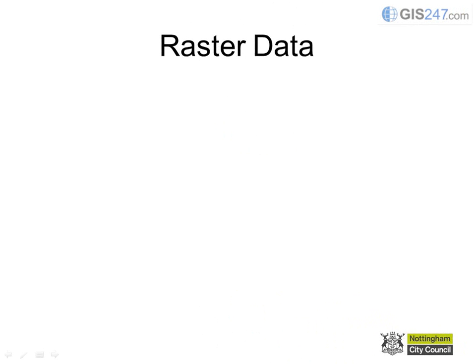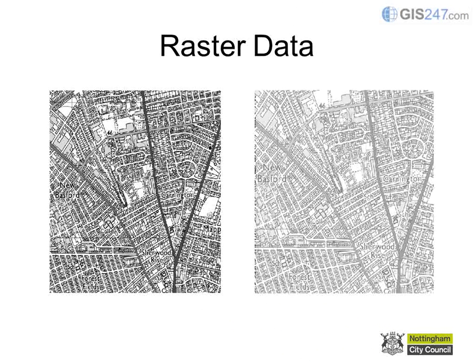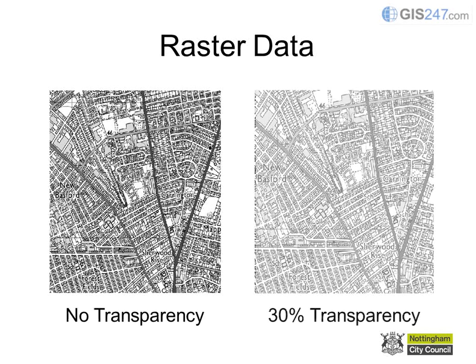It is recommended that when you are using raster data in your maps, for example A to Z data or Ordnance Survey data, you set a transparency on the data. This will make the data appear paler, so additional layers can be overlaid on top of this and they will look clear. To set a transparency, simply in ArcGIS right-click on the layer and choose Properties, and on the Properties dialog use the Display tab and set the transparency. Normally this should be set to around 30%.